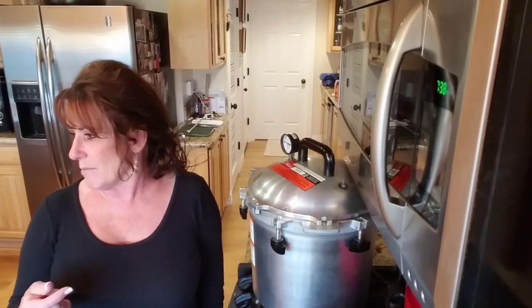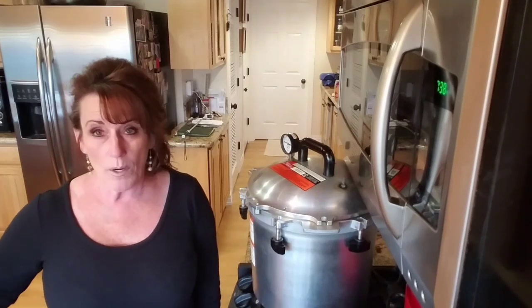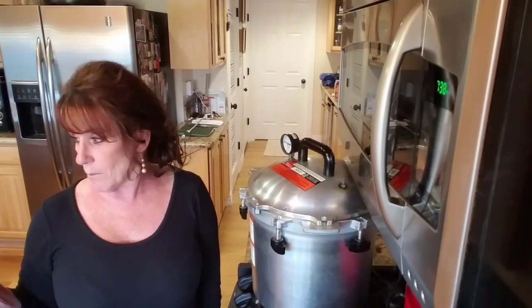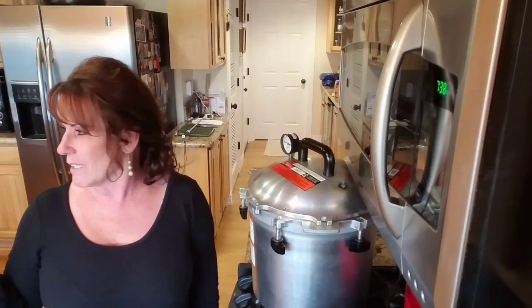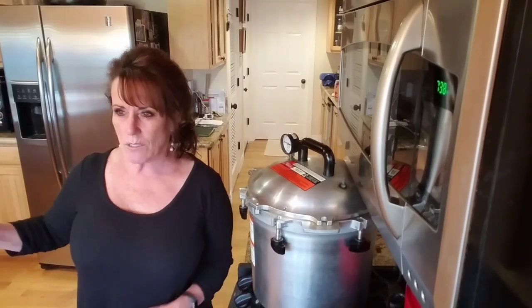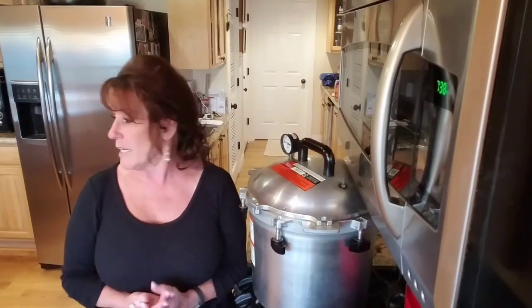So I'm doing overnight oatmeal with steel cut oatmeal for him in the morning, blueberry and strawberry. And then I've got my planter box full of organic soil, but I'm not going to do anything until the weather shapes up. Tomorrow it's going to be 70, so maybe tomorrow. I don't know, maybe not.